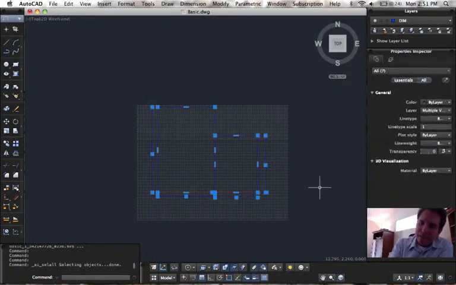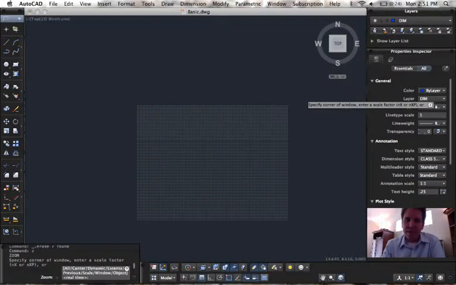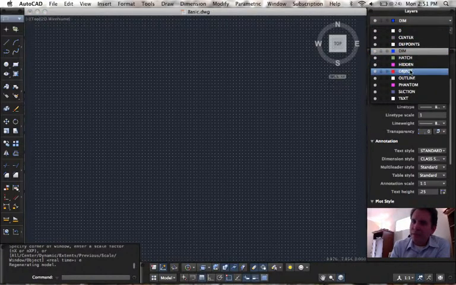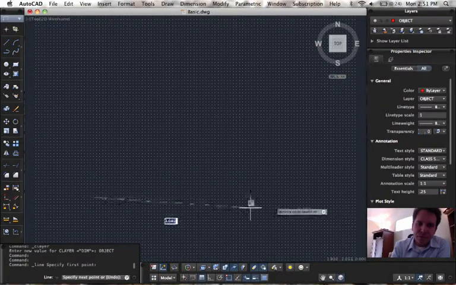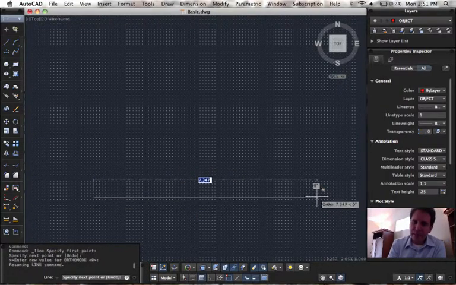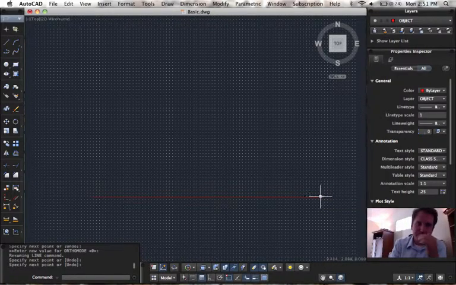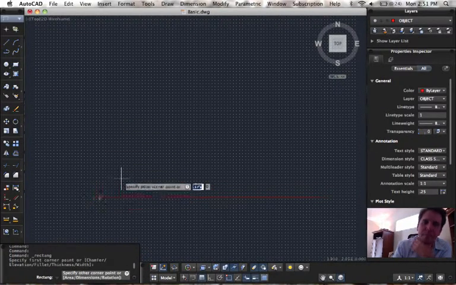Okay, I'm just going to clear all of these and zoom back in here. Let's get back into our object layer, what we should be drawing in. This time I'm going to draw another straight line across. I'm just going to hit my shift button so it's nice and straight. And we're going to do another rectangle, and I'm going to have my rectangle base be this point right here.